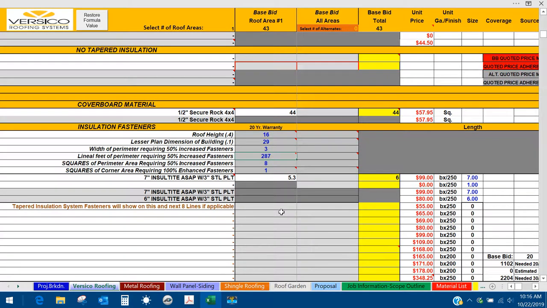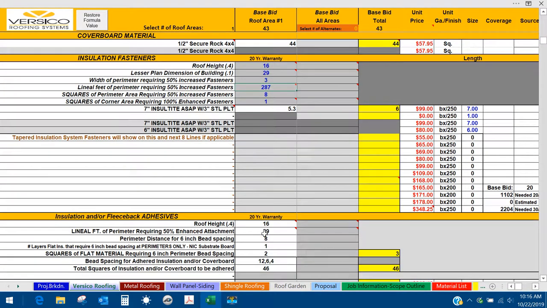That's to attach that top layer of insulation using 7-inch fasteners, where the length of the fasteners was automatically determined based on the thickness of the material that's being attached, as well as the steel deck.